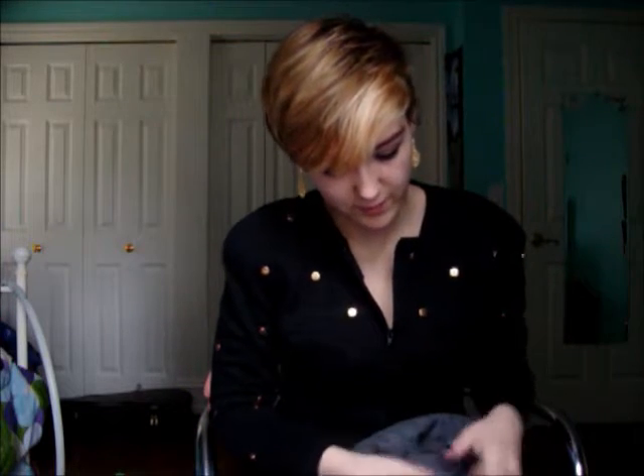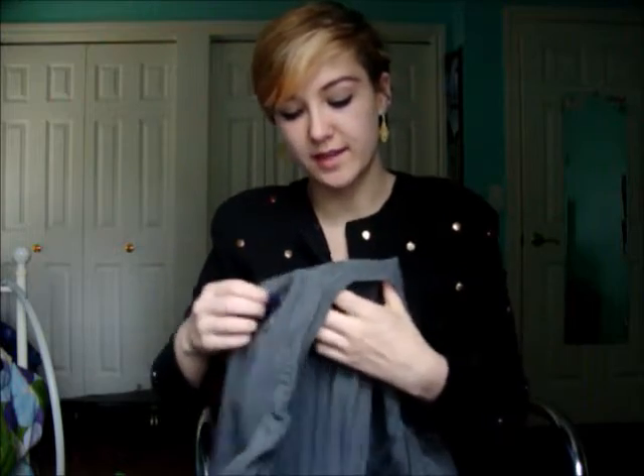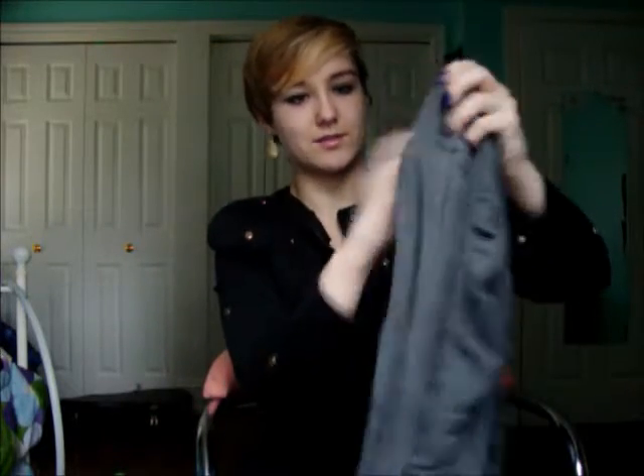This one I don't really know how I feel about. It's an interesting texture — it has ruching and then stripes on the arms, but it's gray with a green tint so I can't wear it with just anything. The ruching makes it fit kind of weird. I gave it to my sister and she gave it back, so I'll probably wear it a couple times but it's not my favorite.